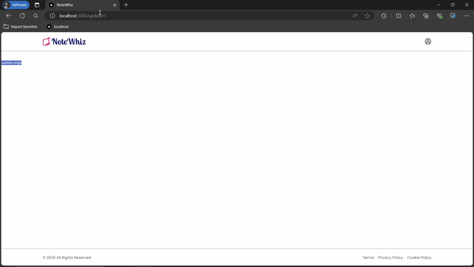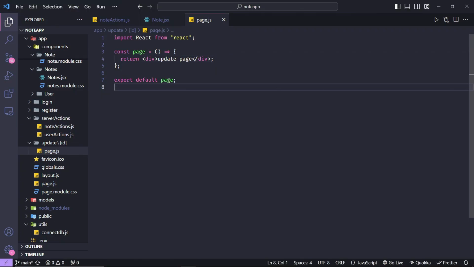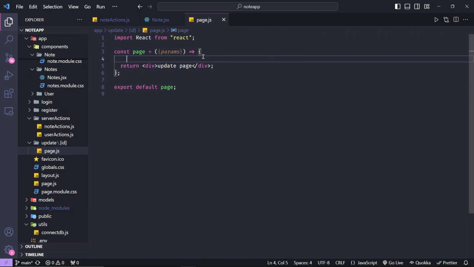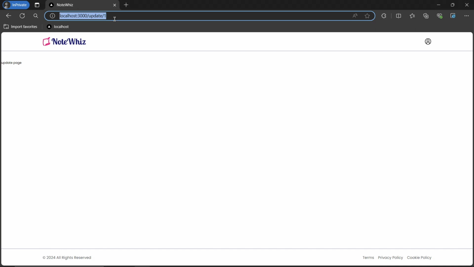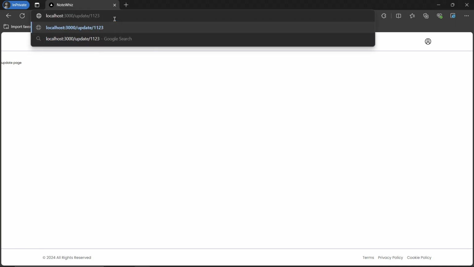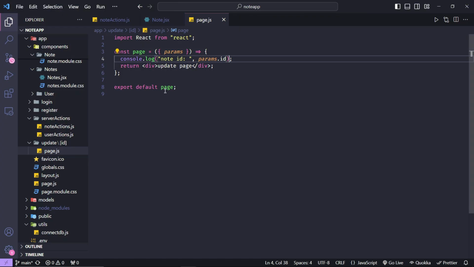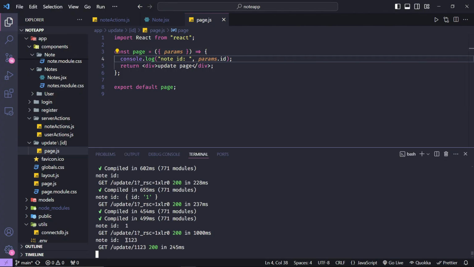Now let's get that ID first. For that, we can use params. For now, let's console log it. Let's pass 1, 2, 3. Open terminal. So we got 1, 1, 2, 3.